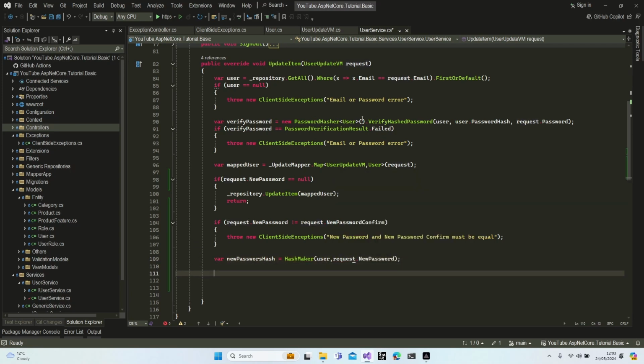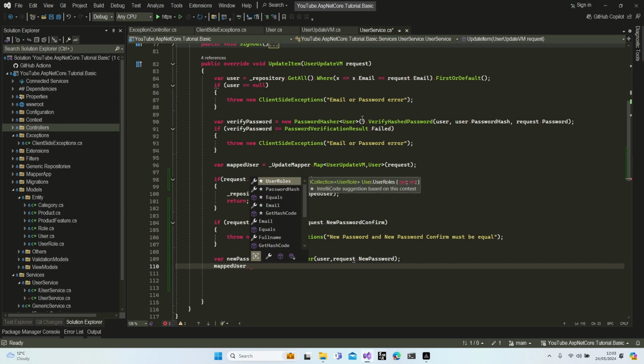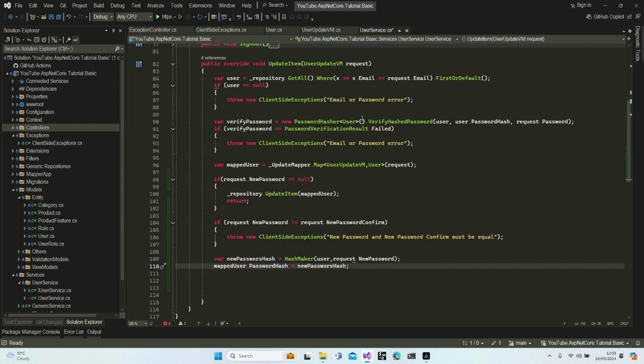All right, then mapped user dot password hash must be the new password hash, so it is updated. Then we can update our user. Now, perfect. Let's save it and have a look if everything is correct. Seems all good right now.